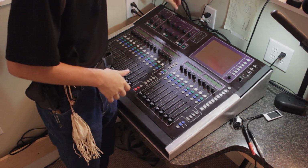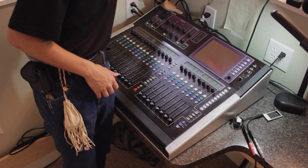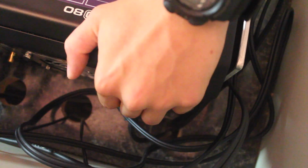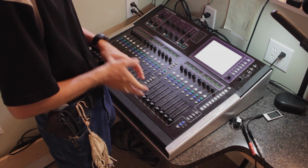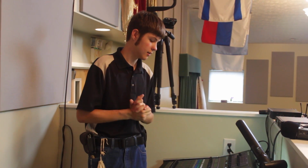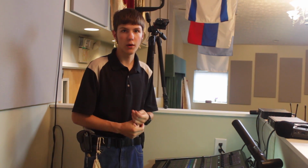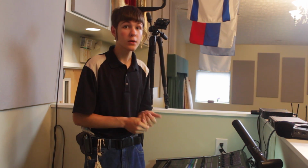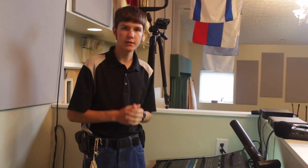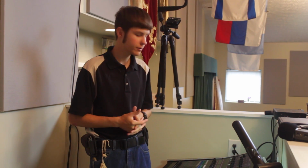So once you have turned on everything on stage that needs to be turned on, we're going to turn on the board by simply pressing the power button directly about the center of the far left side of the board. It's a little switch, and you just flip it, and the board will immediately start powering up. Since the board is a digital board, everything is virtual in it, so a fader is going to change throughout the use of the board in what it represents. It takes about 30 seconds for the board to boot up, but once it's booted up, it is ready to go immediately. So once it boots up, we'll get started.